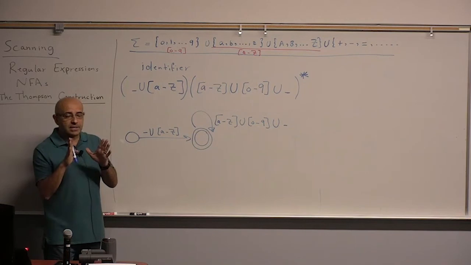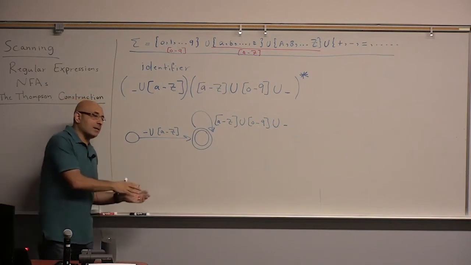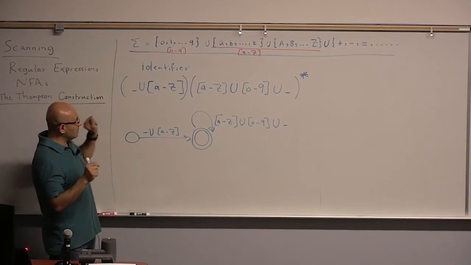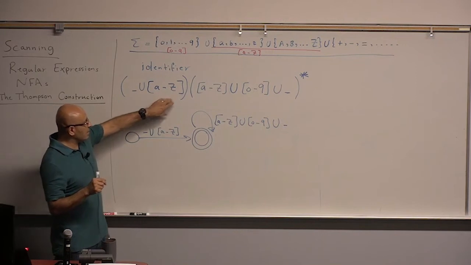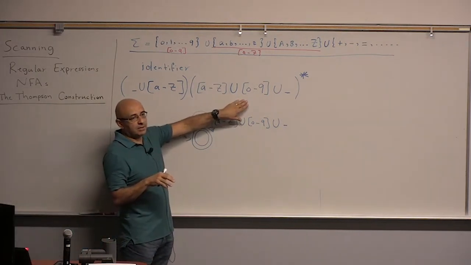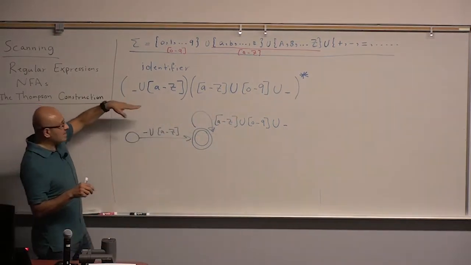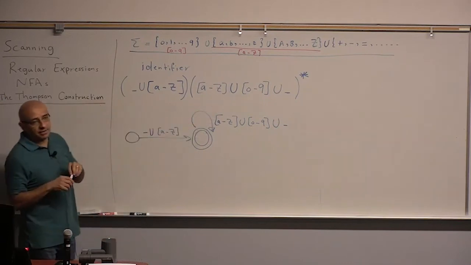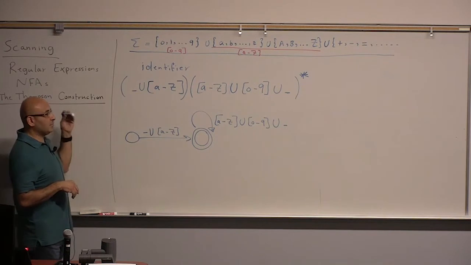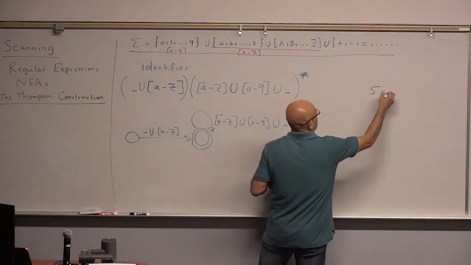Okay, so now this raises an interesting question. Again, we are interested in the compiler design, not in the language design. So we don't care what the language allows, but the question is, with this you can write an identifier name that is of an arbitrary length. So here we're not setting any limit on the length of an identifier. Now, how can we set a limit? So say if we want to set a limit of 5 characters.